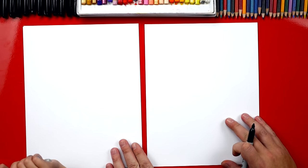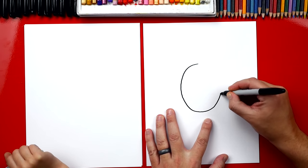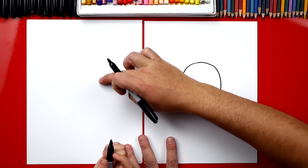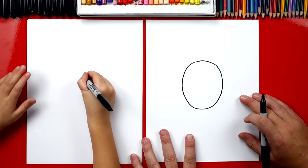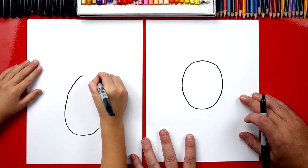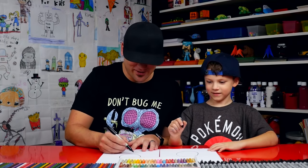The first step we're going to do is draw the oval. We're going to draw a big oval right in the middle of our paper. You start right here. We're going to draw it really big. Wait, is it an oval? Oh, yeah, that's a good one. You're going to have a short bottom. I like how tall yours is. I'm going to have a short bone, down at the bottom.